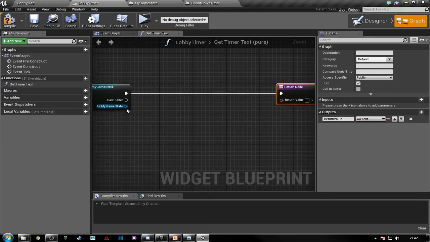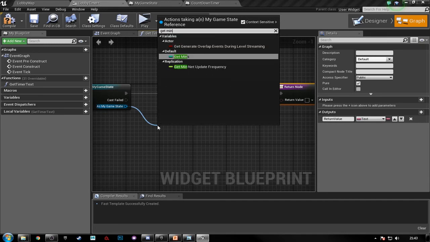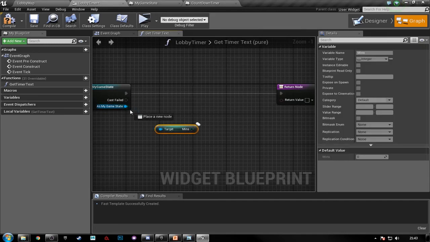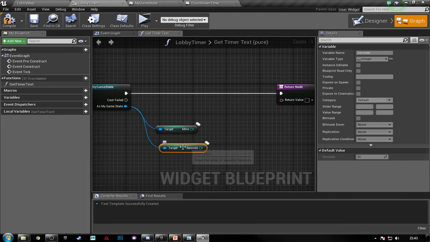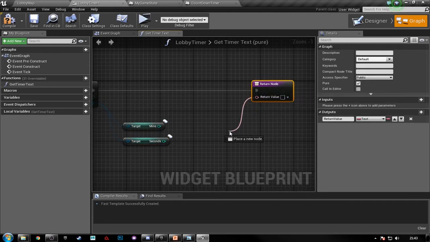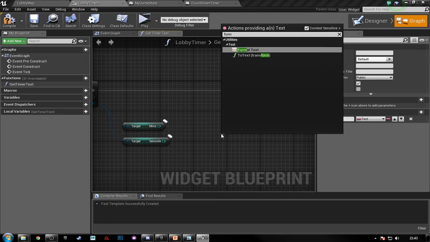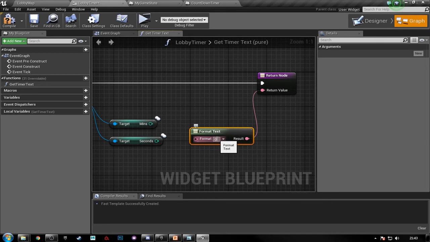And from here we want to drag from as my game state, and we want to just get our mins and drag another one out, get our seconds. And then again we want to drag out of this text and just say format text, and then again we want to do our curly brackets with the dots inside and say mins and seconds.